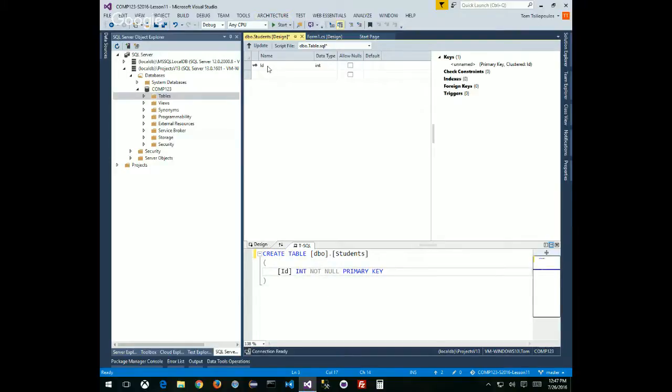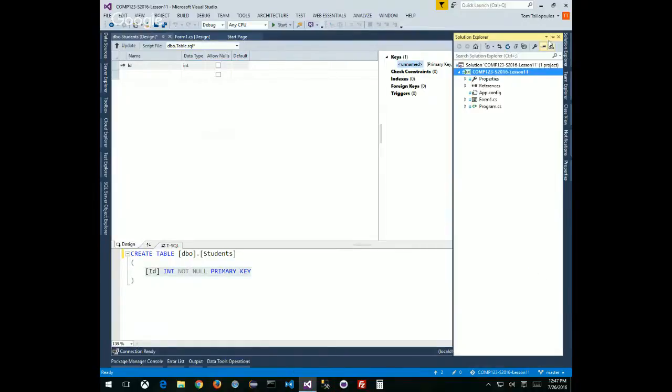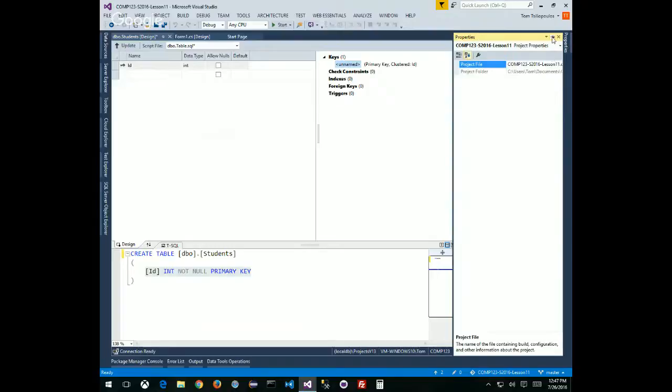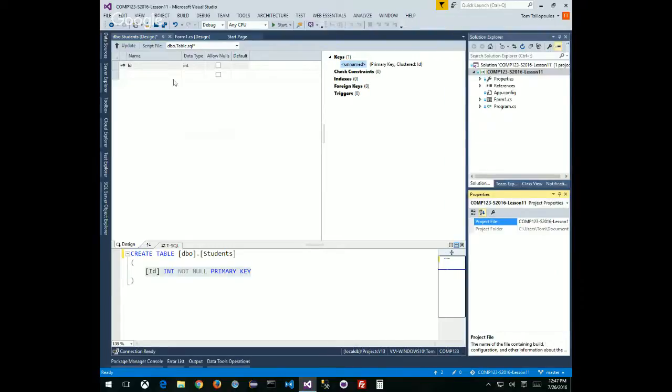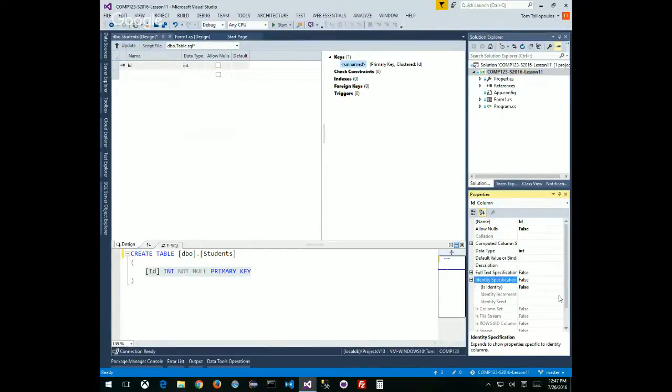Up here, where it says ID, if you see ID on the top, this is our primary key. However, one of the things you have to notice is, I'm going to bring up Solution Explorer here, pin this up, and I'm also going to pin properties for a second, right? If I click on the ID, on the right there's a bunch of properties for this ID. We're just creating our table through Visual Studio here. On the right, you want to see this thing that says identity specification. And you want to choose that this ID, I'm clicking on ID, you want to make this from false to true.